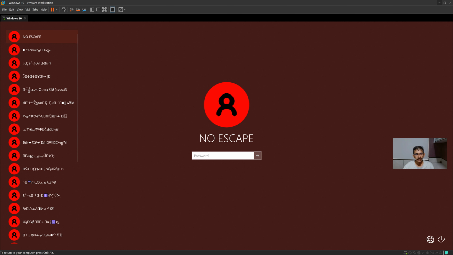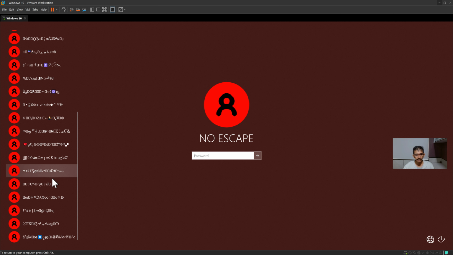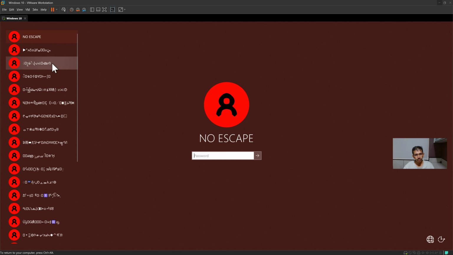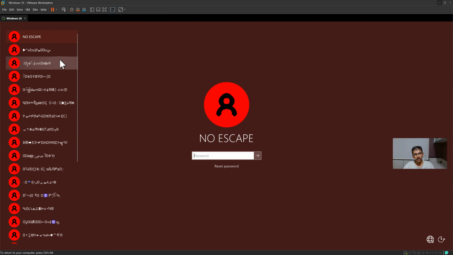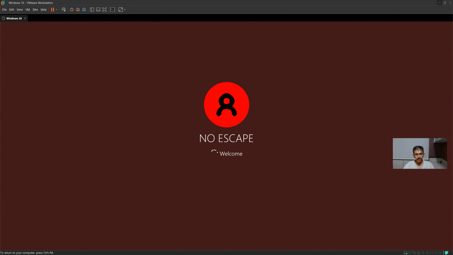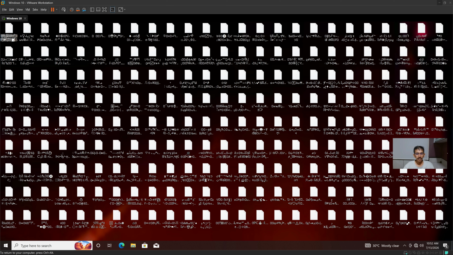All right. So now you see there are so many users that this specific malware has created. When we try to enter the password associated with the default user that we had, you see I am not able to get it working. If I just press enter, it says password is incorrect. So generally what the NoEscape malware does is that this is the primary user, and for this specific user there is a specific password called death. So as soon as I enter death and press enter, you see it is allowing us to log in. Now, as soon as we logged in, this is how the desktop really looks.